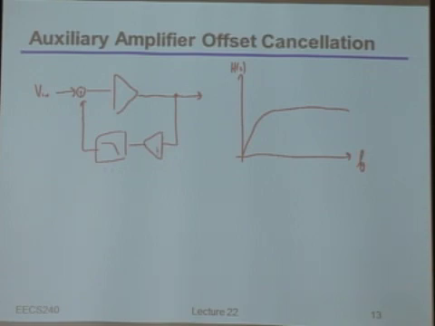Okay, but again, let's assume this even has infinite gain. So this auxiliary amplifier here, let's assume it really does have infinite gain, at least at DC. Does this perfectly cancel the offset or not? There we go. This auxiliary amplifier might have an offset of its own. Okay? So you have to be careful of that because whatever that offset is, you're just going to attenuate it by the gain of this other amplifier in terms of its input referred effect. So if this thing either has a large offset of its own, or your gain of the forward amplifier is not sufficiently high, then you're still going to be limited by whatever that auxiliary amplifier offset actually is.